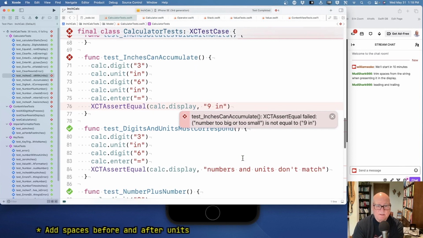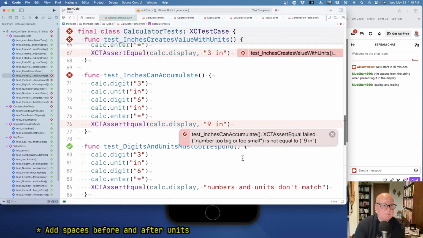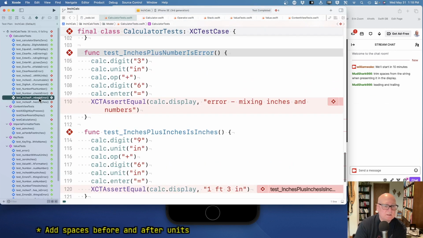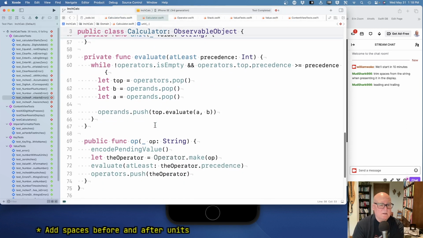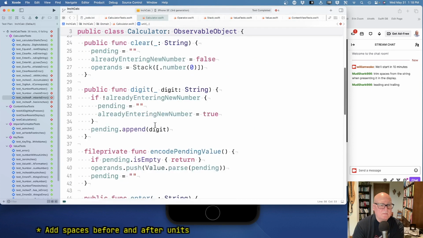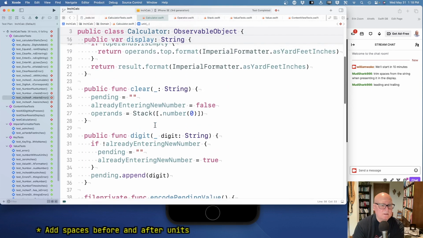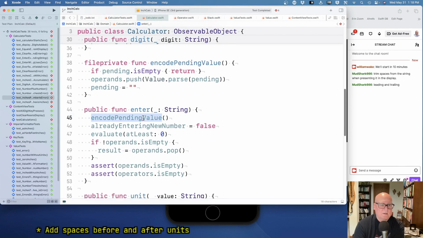Okay, yeah, something's up in the parsing. Inches. Okay, I guess that's calculator. Well, let's find enter. Okay, encode pending value. If pending is empty, otherwise parse it.